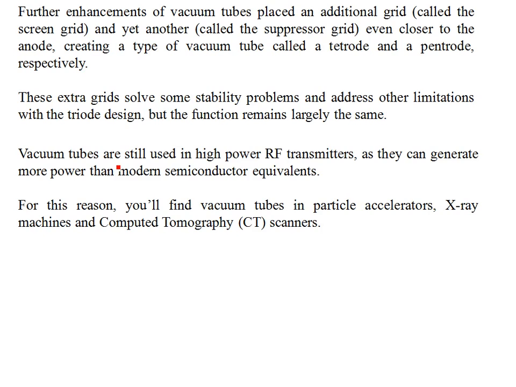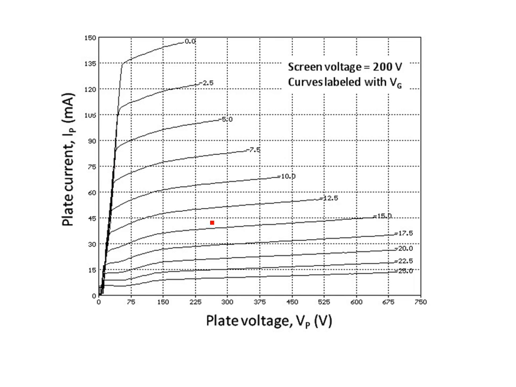Okay, so just look at this characteristic curve. For example, if the grid is negative, for example, this is minus 2.5. Okay, this is minus 5. This is minus 7.5. So if you are putting more negative charges on the grid, which is placed between the anode and cathode, you are repelling the flow of electrons, and as a result, your current is decreasing. Okay, your current is decreasing, irrespective of increase in the plate voltage, in the anode voltage.